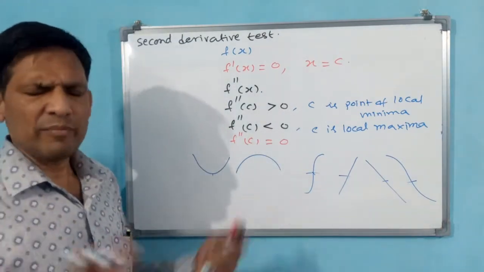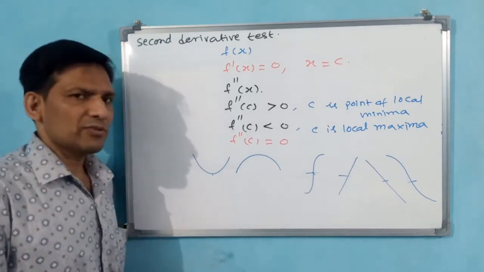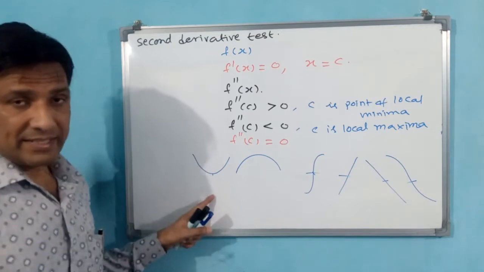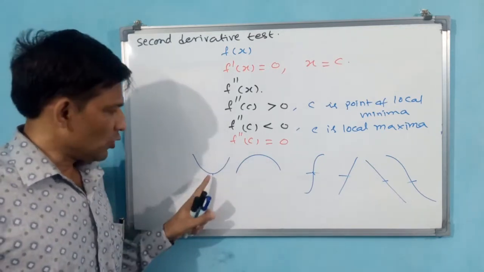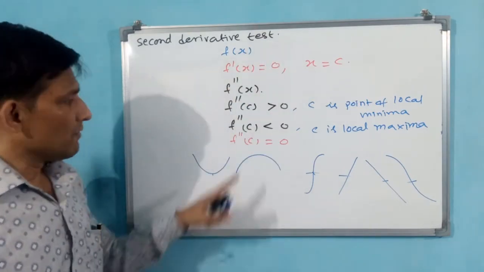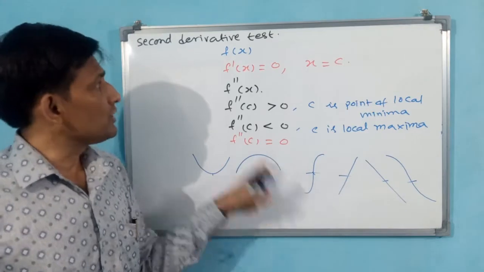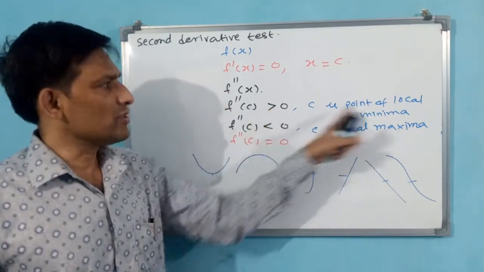At a point of inflection, normally the value is 0. You can write point of inflection and close. But here it is not that case. Local minima, local maxima, local minimum value, local maximum value come because of the first derivative. For the second derivative, only if it comes 0, you go back to the first derivative. Or else if it is greater than 0 or less than 0, directly you can write.